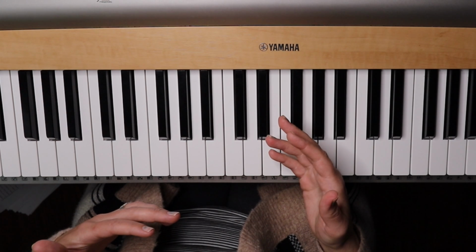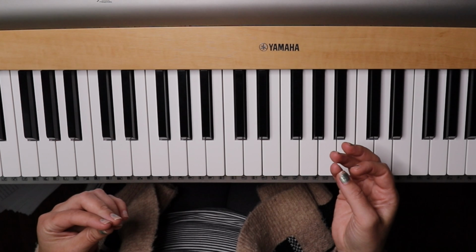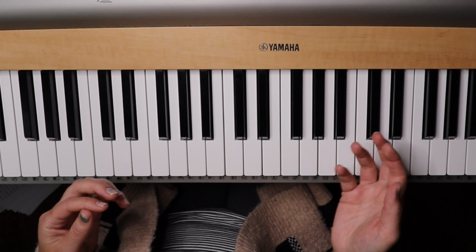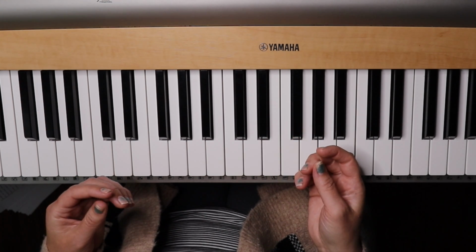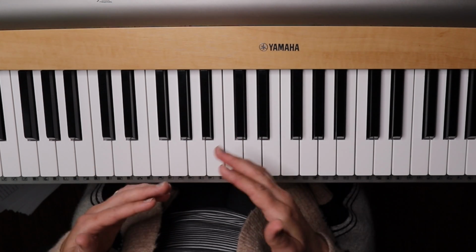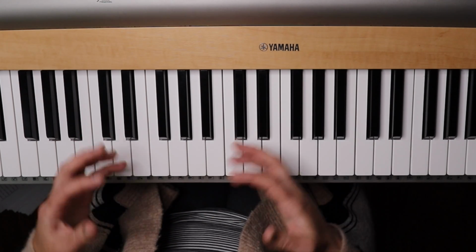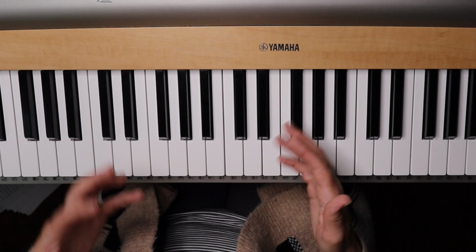So you're probably wondering, well, why don't I see a C very often? Well, sometimes in the key of C, the C is not the most prominent chord, but you will see it in this song towards the end of each verse and then a little bit in the chorus, but it's not the prominent chord, which is fun because this song is written with more of the minor chords, and I just love the feel of the overall song.